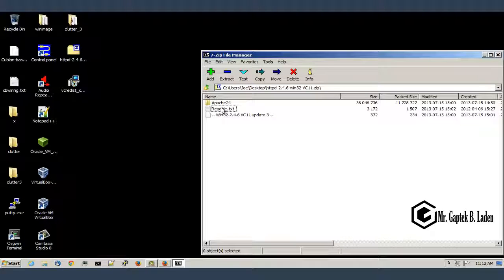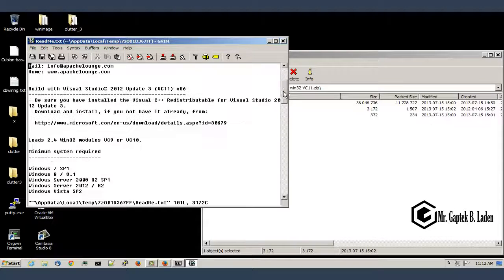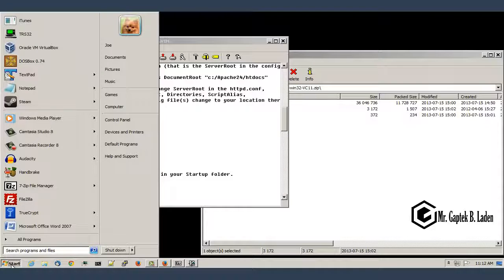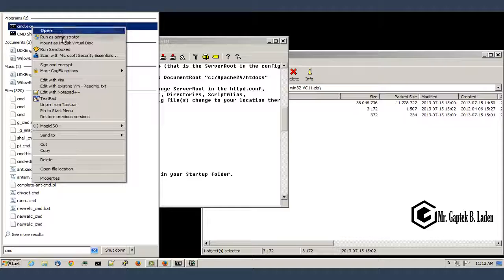Double-click on the readme.txt file, and they include some additional instructions. Click on the Start menu, type in CMD, and right-click on CMD.exe and choose Run as Administrator.